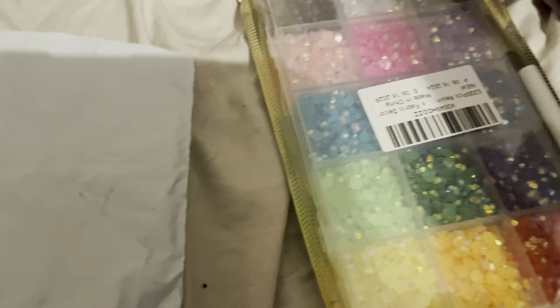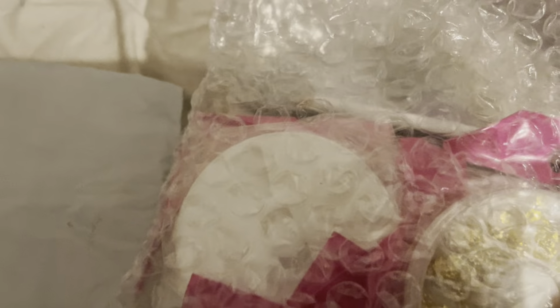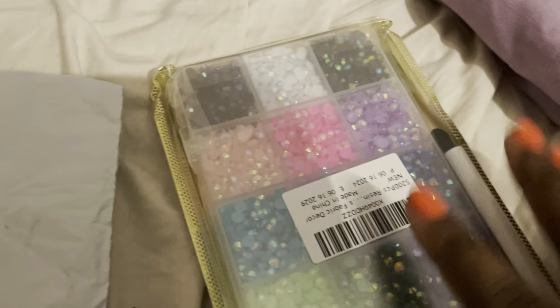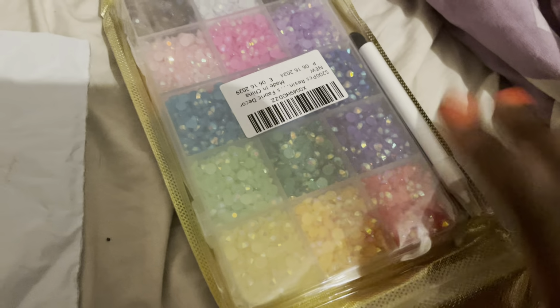So there's that. And then I also got this, which is almost like these here, but these are all diamond shapes, but different colors. So there's that.